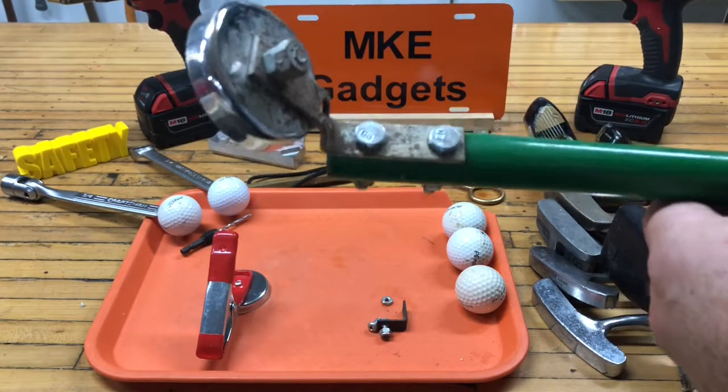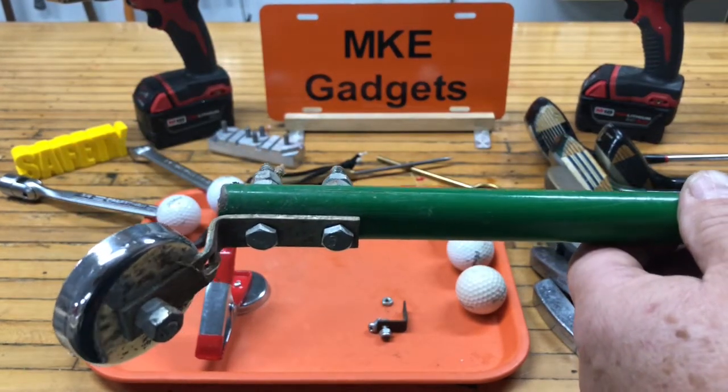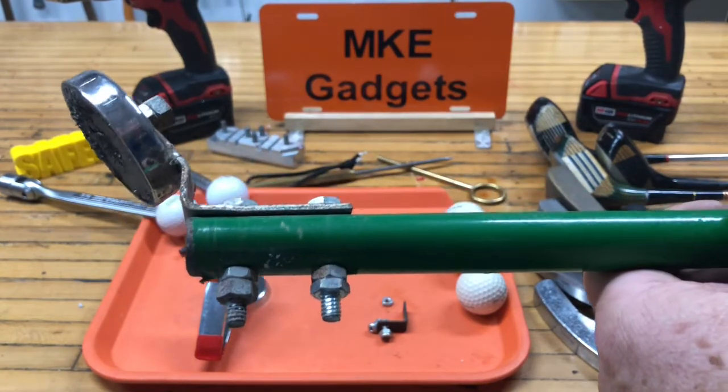So I made this one a few years ago and I really like it, been using it a lot, but I thought, well, I'll make a video of how to make a magnet on a stick for $2.